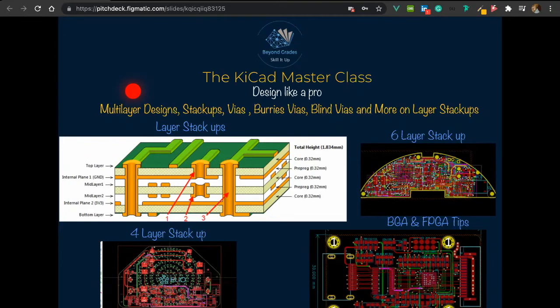adopted, say, when you are doing a PCB that's more than 2 layers. So multi-layer, we are talking of 4 layers and above. So there are specific stackups and of course factors that we do consider when we are doing multi-layer PCBs.